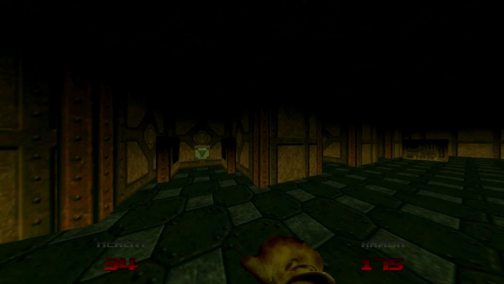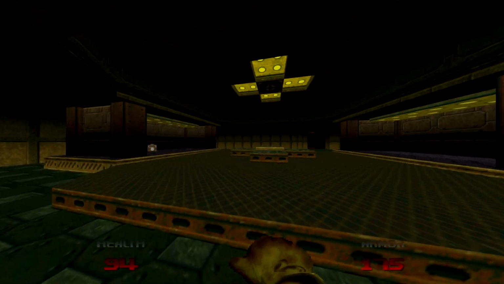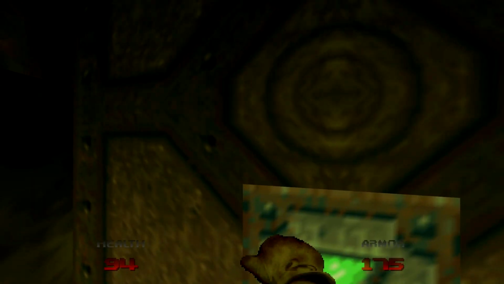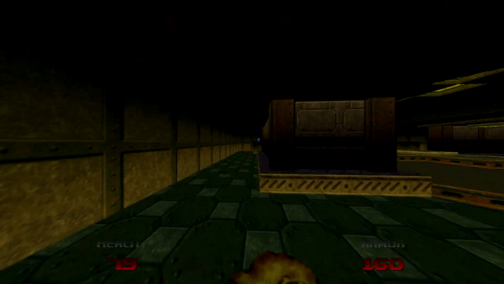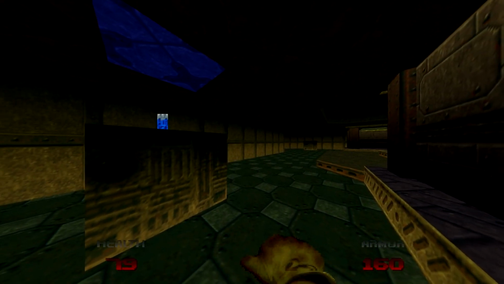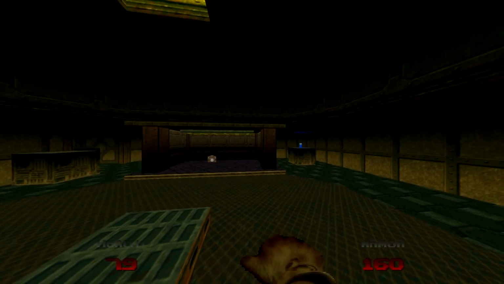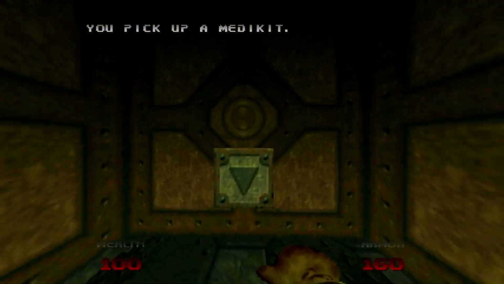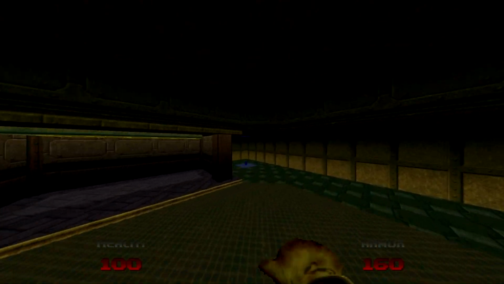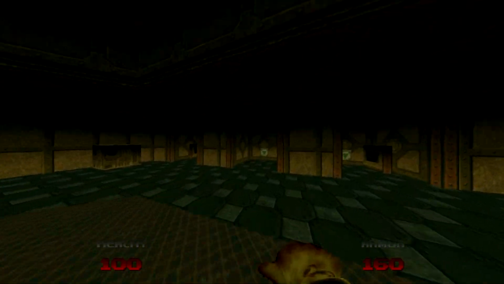Ow! That's a cool room. Alright. 2 of them are just crush you traps. 3 of them. And then the middle one does something. I think it lowers it. Yeah, it does. You gotta be quick, though.